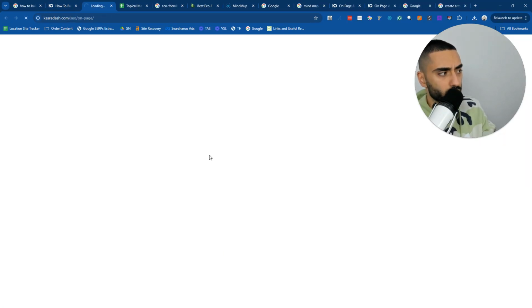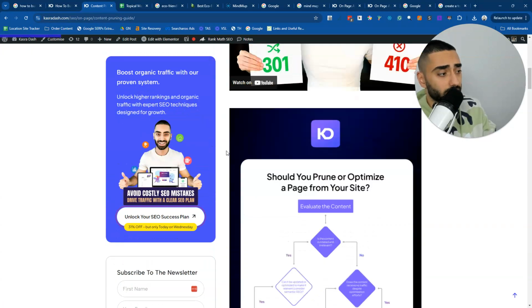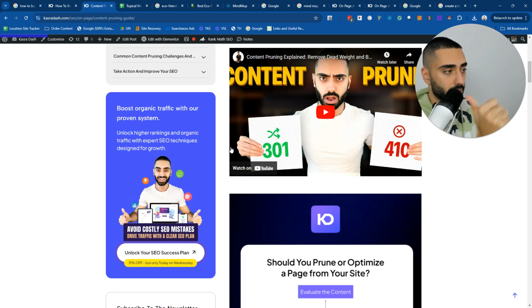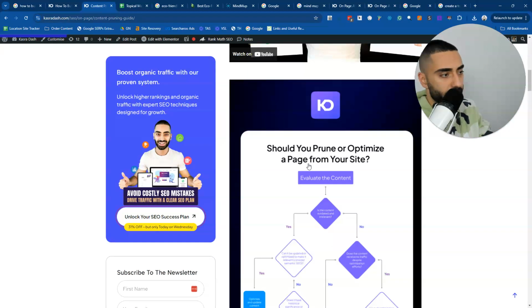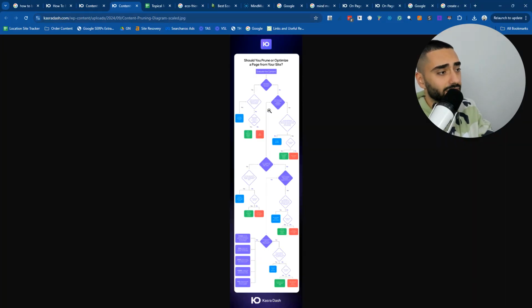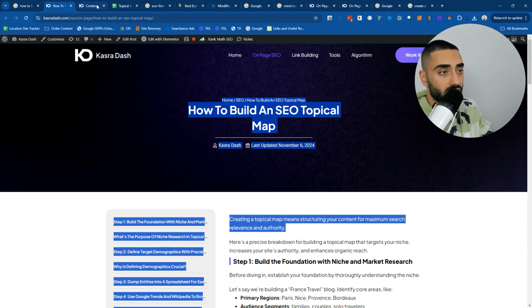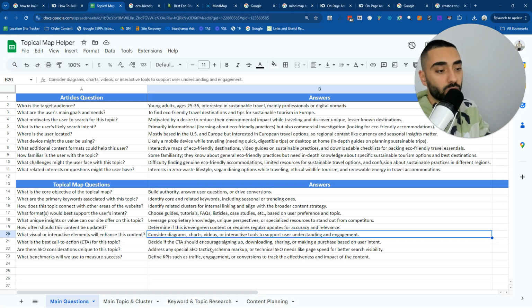If I load that up, to me, this is one of the best articles online on content pruning because I've got maybe a 25-minute video, and I've also spent maybe half a day creating this infographic on content pruning. So is there certain things like that you can include within your content to make it better?